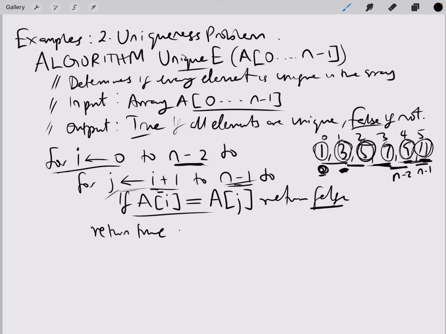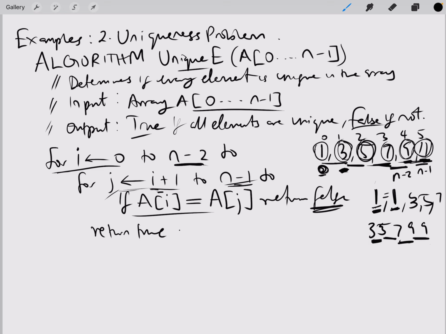Now we also have to ask ourselves: number one, is the input size dependent on just the entire number of elements in the array? Not exactly. No. And why is that? If at the beginning we have 1 and 1 as the elements, like 1, 1, 3, 5, 7, and A[i] is on 1 and A[j] is on 1, it will return false instantly. So there's a best case scenario. What about the worst case scenario? If we have 3, 5, 7, 9, 9, you check for these guys, check for these guys, check for these guys, then finally check the last pair and realize that it is not unique.